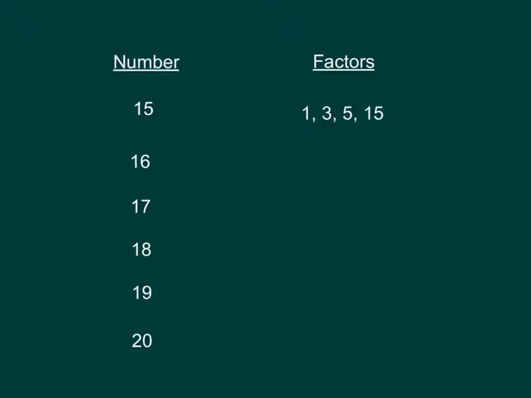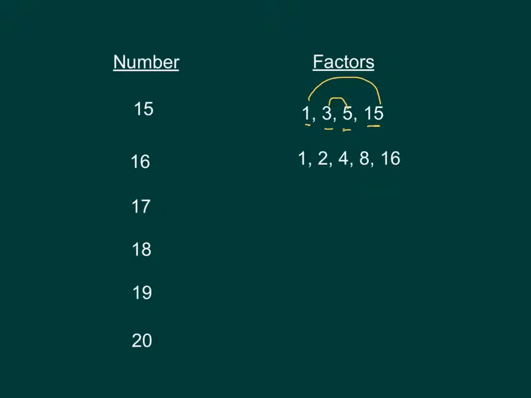When I write the factors of 15 all in a row, I notice a pattern. I notice that 1 times 15 equals 15, and 3 times 5 equals 15. So I'm noticing right there some factor pairs working their way towards the center. I wonder if we'll notice the same pattern with 16. On your slate, try to figure out what those factors will be. Pause video now.